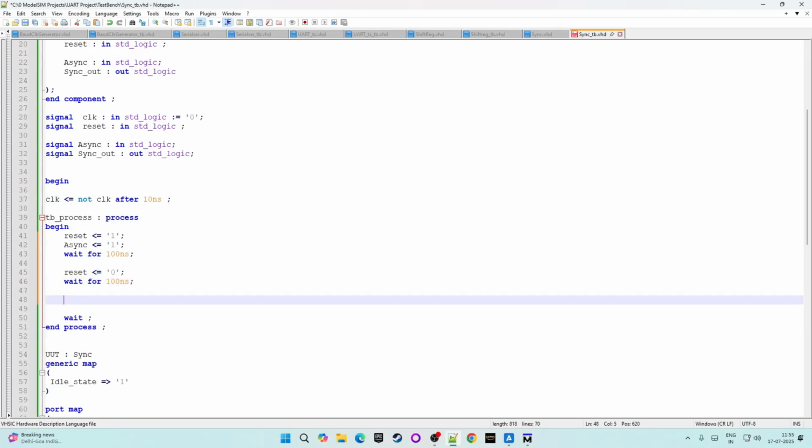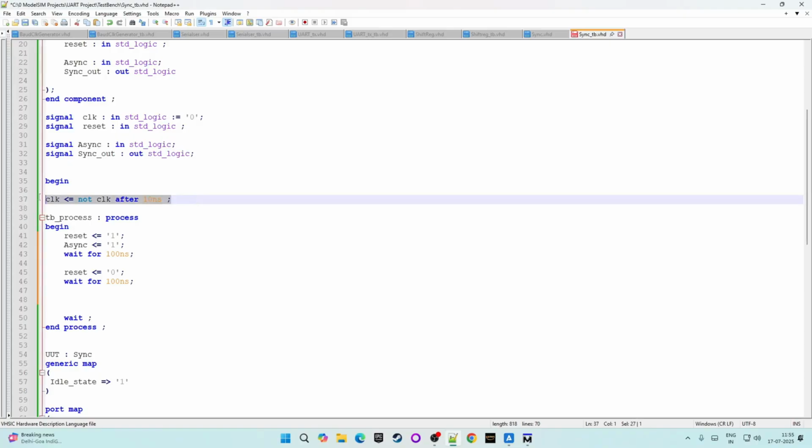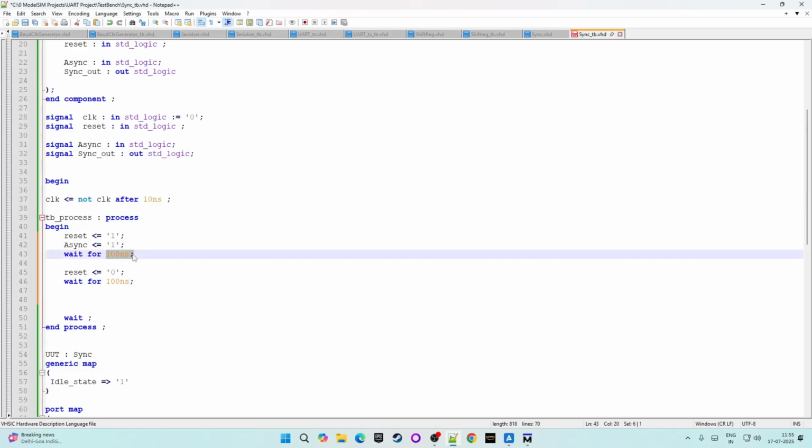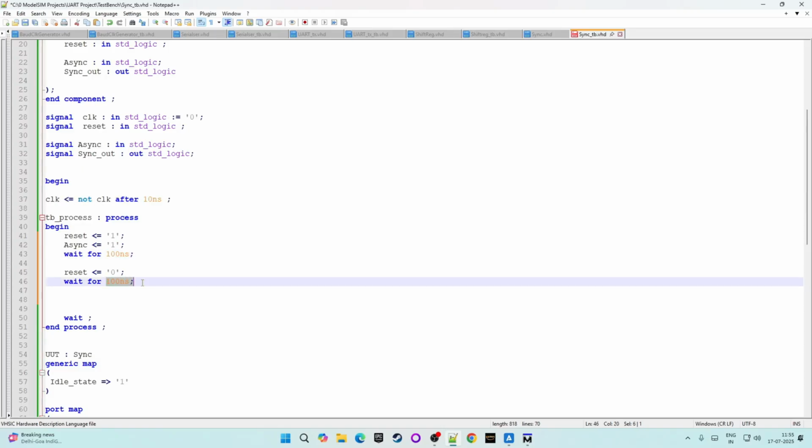And now we are designing the system to synchronize our input signal, right? And because we are using the frequency of 50 megahertz, it means the state of clock signal is changing at every 10 nanosecond, right? So here you can see the state of clock is changing at every 10 nanosecond. We have waited 100 nanosecond here and 100 nanosecond here, so that's total 200 nanosecond.